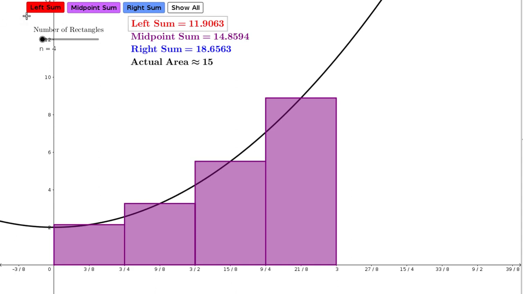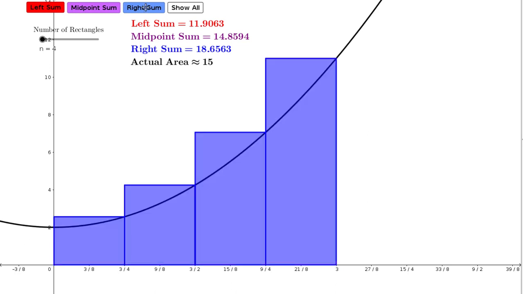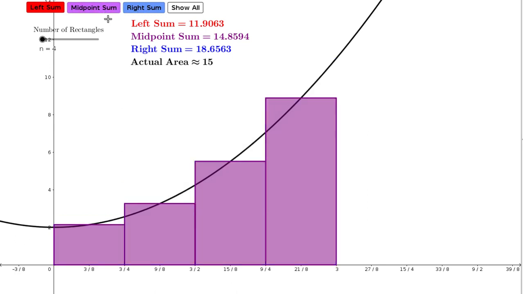If you look at this left Riemann sum, all of the rectangles are too small compared to the function in this case. And in this case, the right Riemann sum, all of the rectangles are too big compared to our function. And so this midpoint sum seems to do a nice job of having part of our rectangle be too big and part of it be too small, right? So it kind of offsets the type of error that we have. We'll see, hey, look, this is actually pretty close to the actual area.